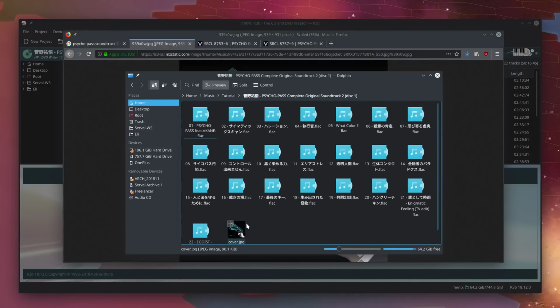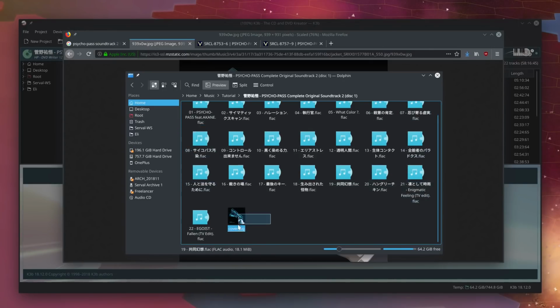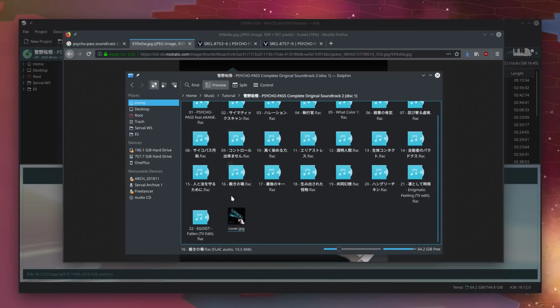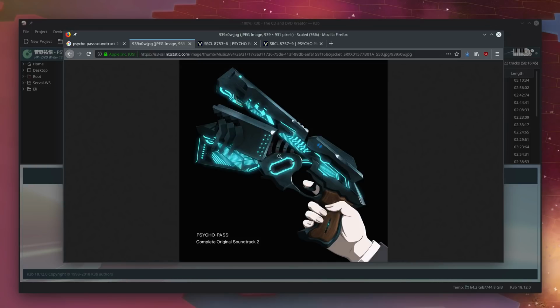After we embed this art into these files, which we are going to do, we are also going to keep cover.jpg in the folder, because some programs like KDE Elisa don't even show album art that's embedded in files. KDE Elisa and Noise Music and simple music players like those require a separate image in the folder. So it never hurts to just leave an extra image file in your album folders called cover.jpg. Not sure if a PNG file would work in something like Noise Music, so that's why I'm shooting for this exactly. But yeah, I get my album art from iTunes.